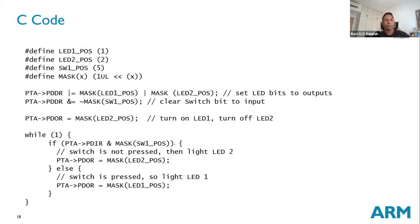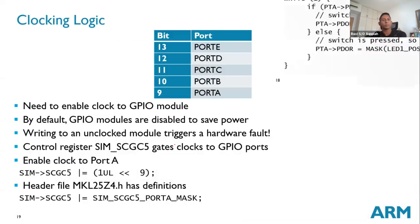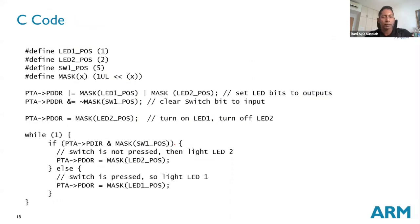Now let's look at the... Okay, never mind. Before we go into the C code, let's go for a break first. We'll go for a short 10 minutes break. When we come back from the break, I will go through this C code and the rest of the configuration needed to make sure you understand how this whole thing works.